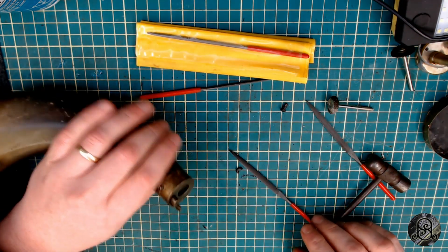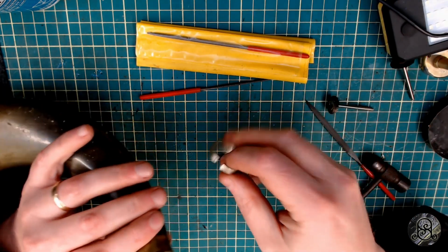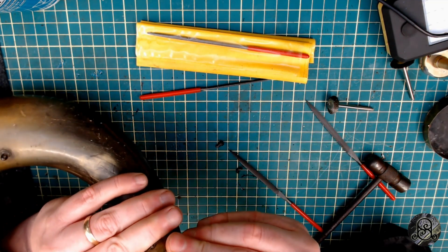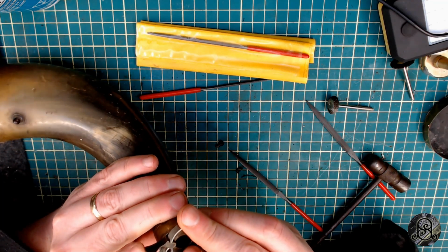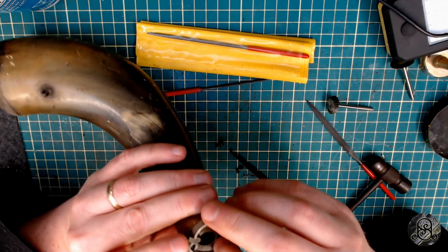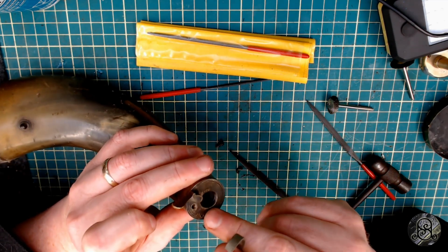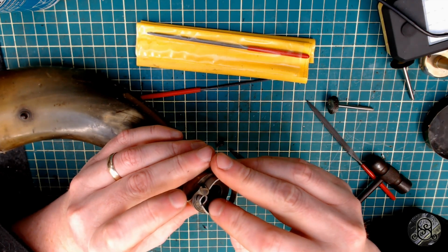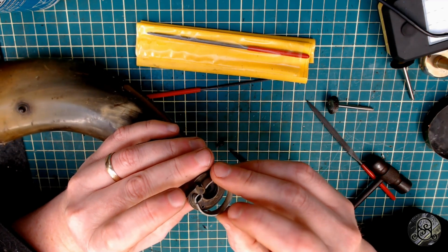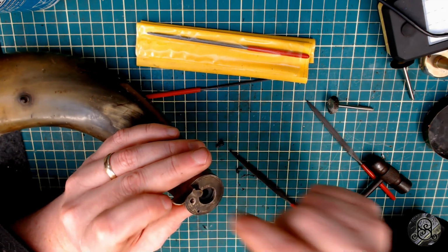So, what's next, you ask? Well, this magic screw and this magic spring. The spring sits up against that ledge there. This one has a cut there that would normally fit into here. So that's going to be a slight issue. I'm going to have to get rid of that, and then figure out how to peg that in place. I'm thinking just a pin might do.